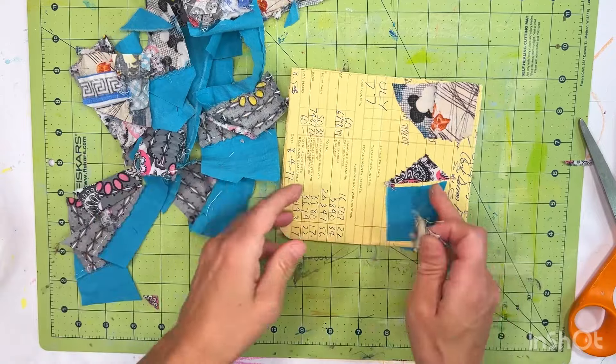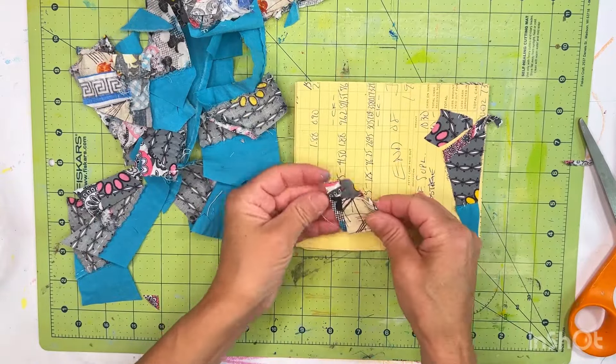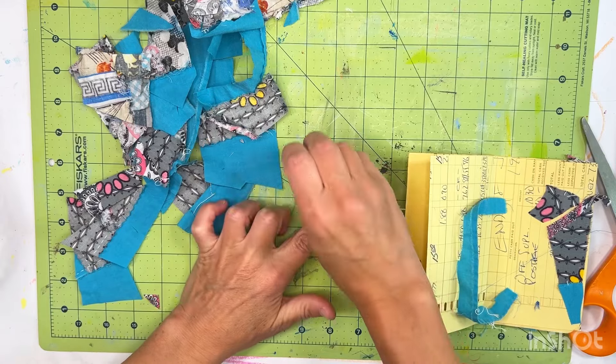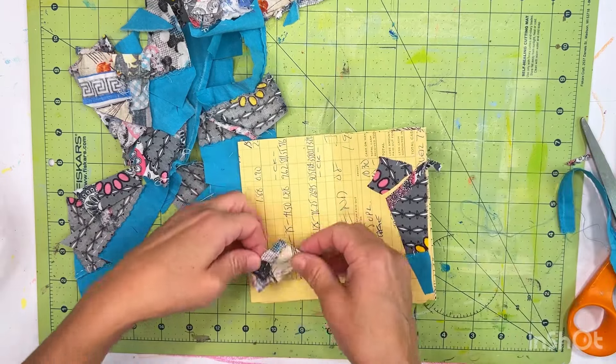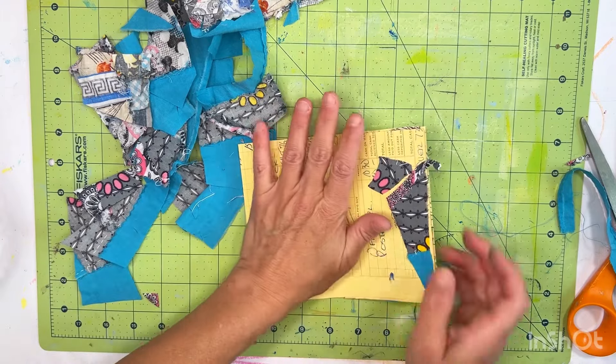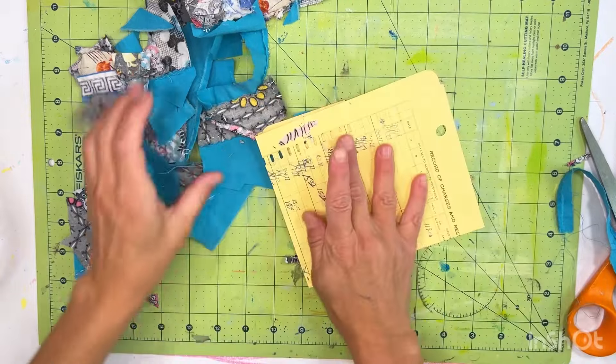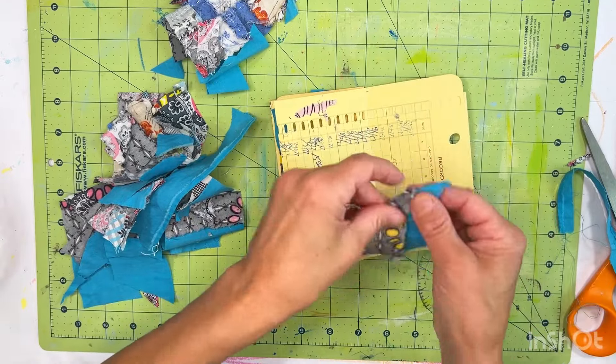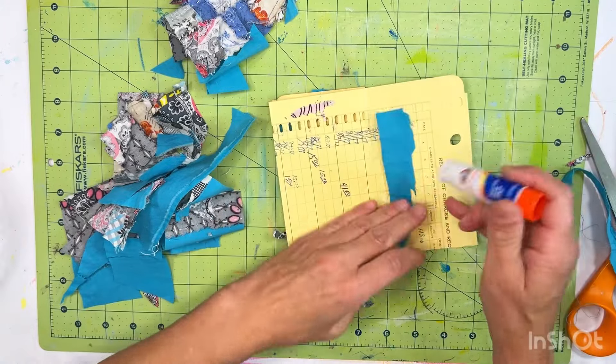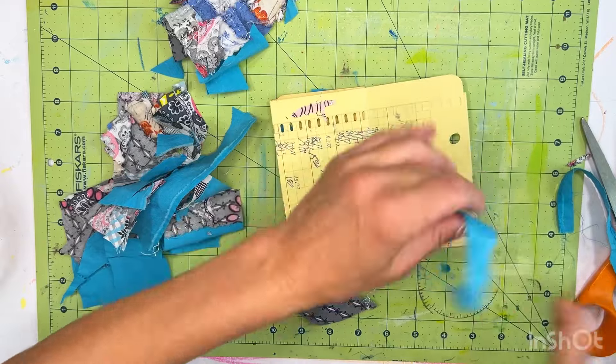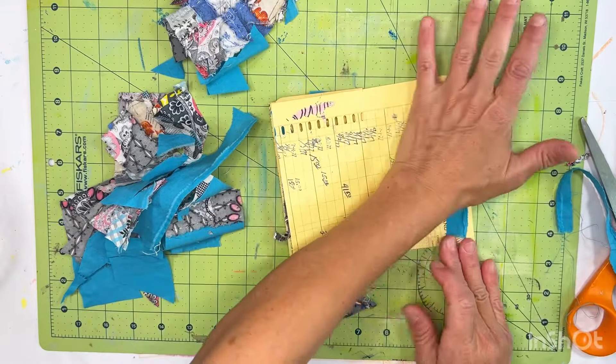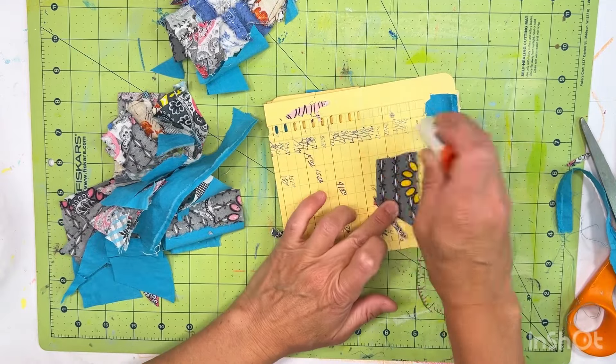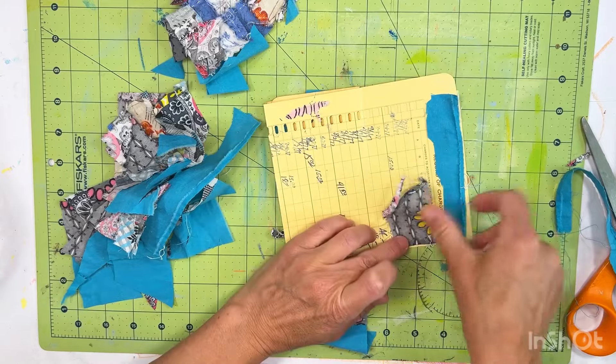Anytime I'm sewing I'm always thinking about my grandma and about what she would be thinking about the things I'm creating and how she would love them and how she'd probably get excited and join in the fun. Okay let's put one more on here how do I want to do this one. Let's pull it apart let's do this side okay and then we'll do cuz that right there that could be a little house I like that.